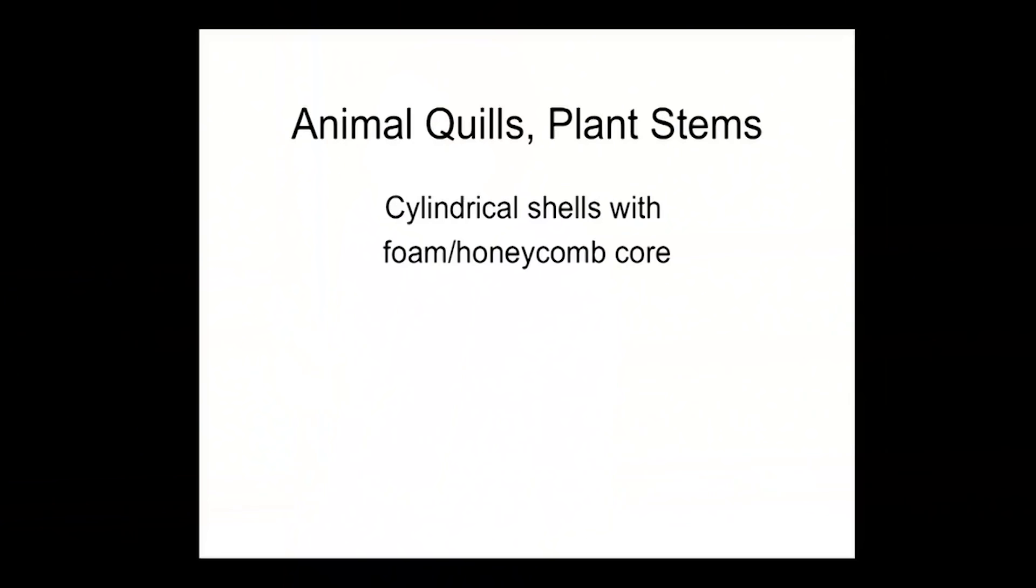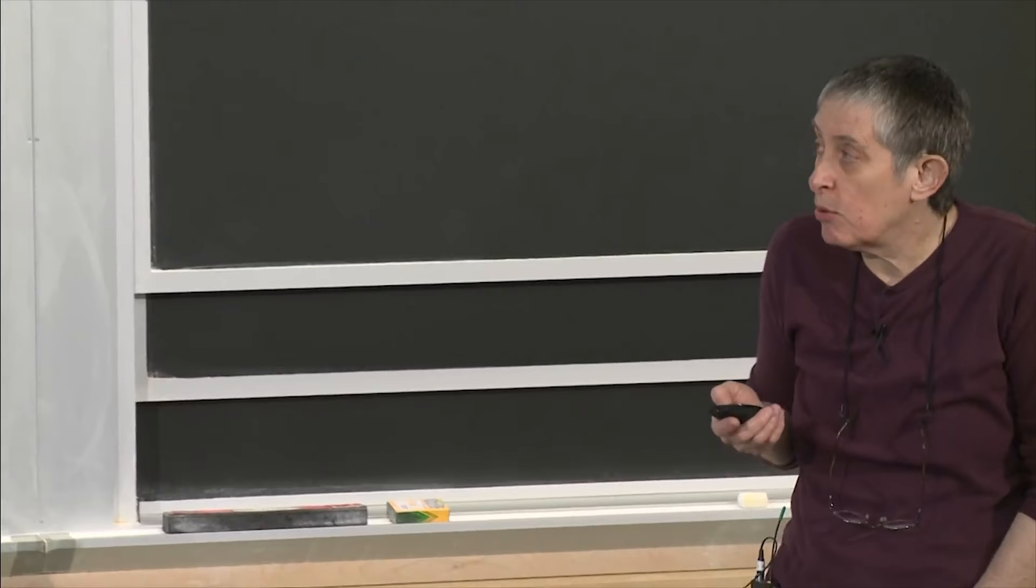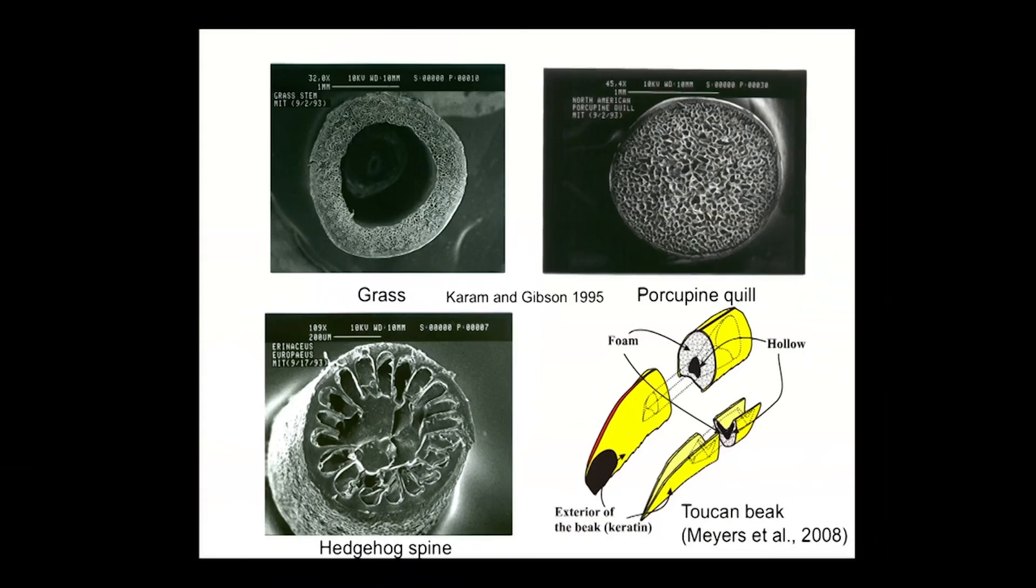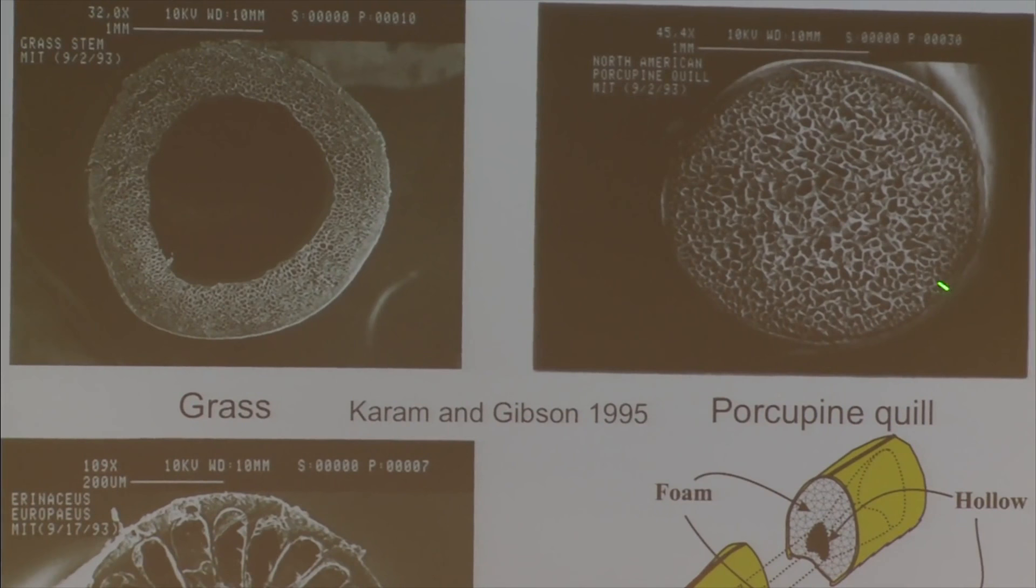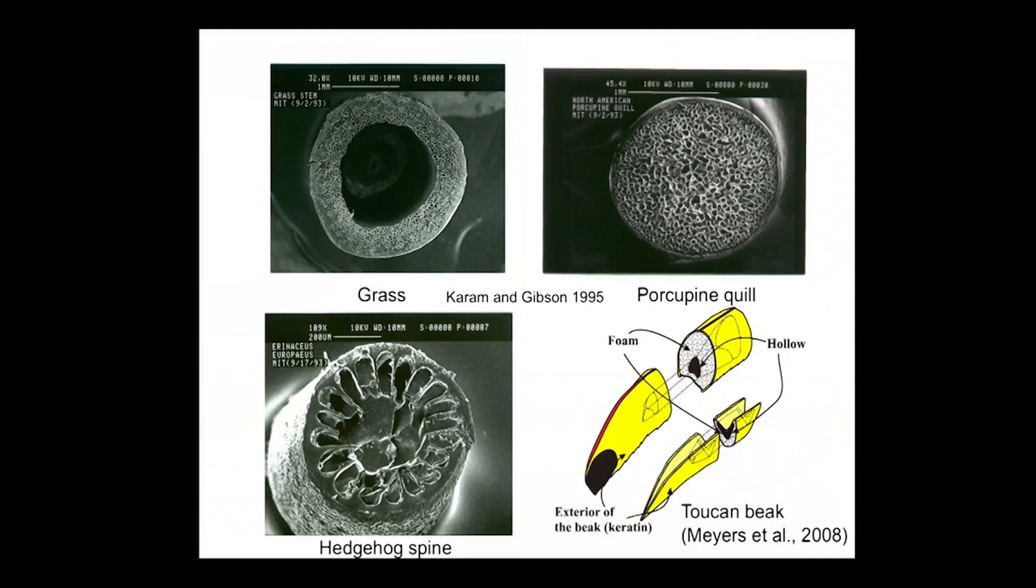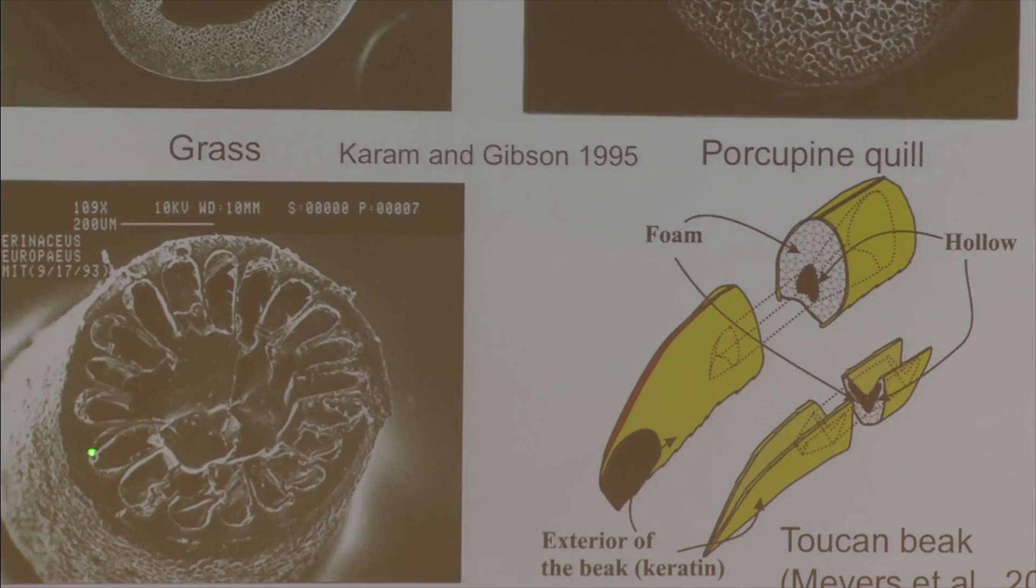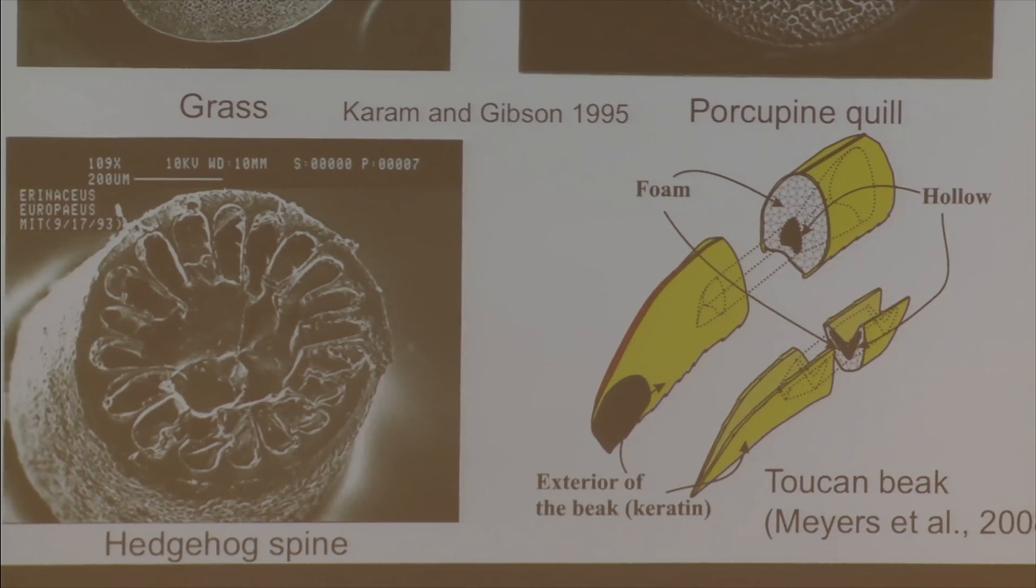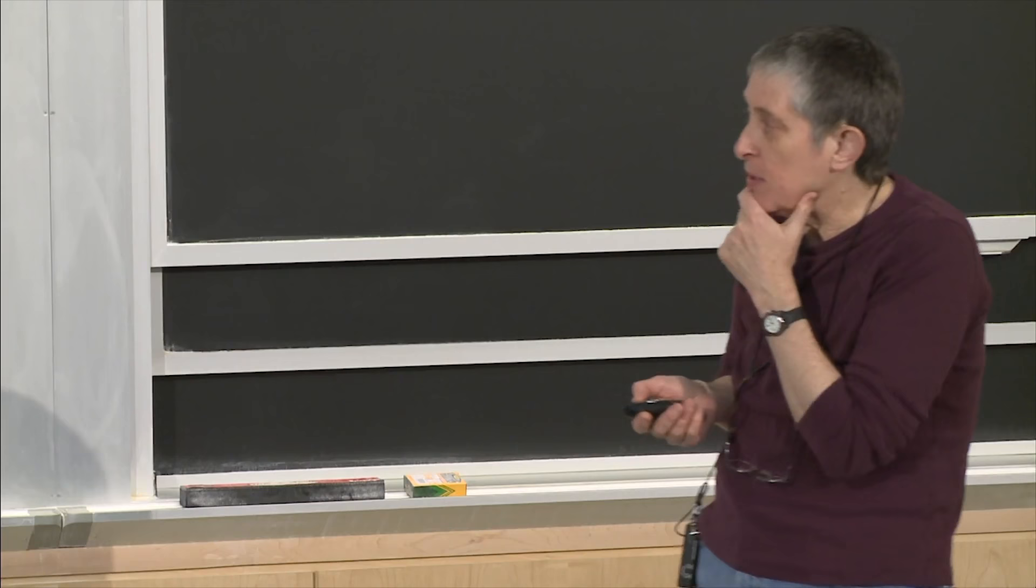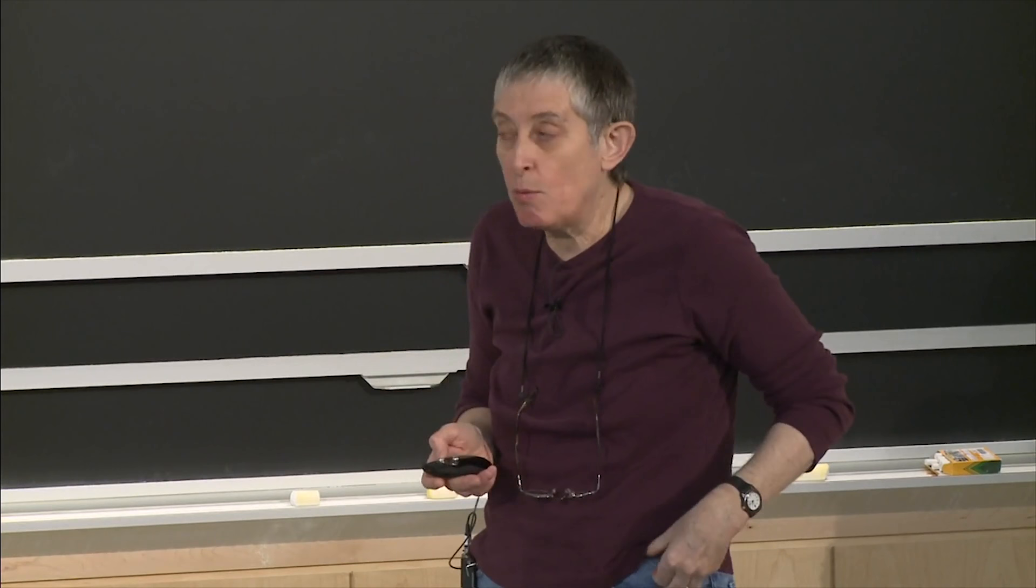With the concrete, there's a limitation because concrete is much stronger in compression than in tension. If you had a beam loaded in tension or a concrete column that might buckle, you'd still have to have some reinforcing bars in there to take the tensile loads. One thing I didn't really talk about was animal quills and other plant stems. Many of these have a structure that's made up of a cylindrical shell with a foam or honeycomb core. Here's some examples in nature. If you look at grass stems, there's a sort of dense layer on the outside, then a foamy layer on the inside, and just a hollow layer in the middle. If you look at porcupine quills, these are made of keratin, they're like modified hairs. It has a dense layer on the outside, then this foamy stuff on the inside.